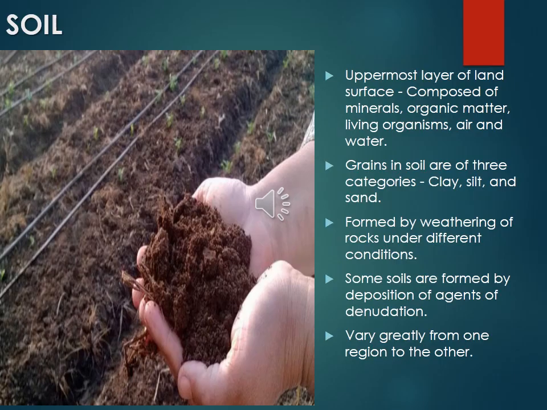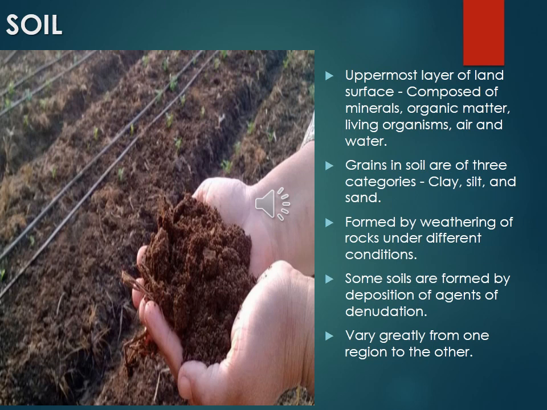Define soil. Soil is the uppermost layer of the land surface. Then what is seen beneath the soil? Rock surfaces, as you already know. Below that rock, there is molten rock. Crust, mantle, core, as you learned in your 9th standard. The upper layer of the crust is the land surface, made of soil only.